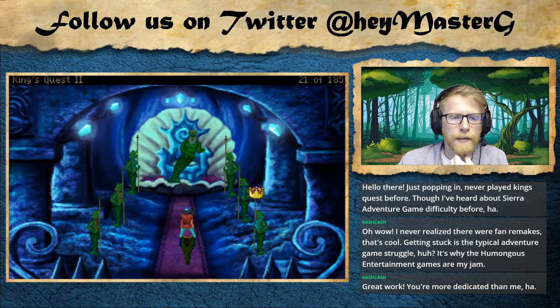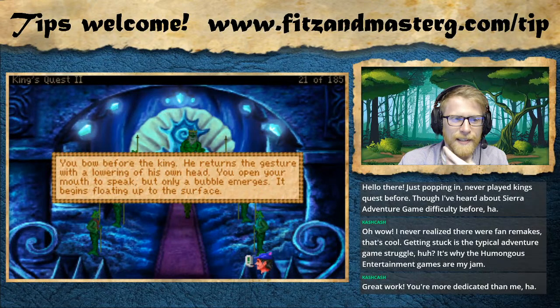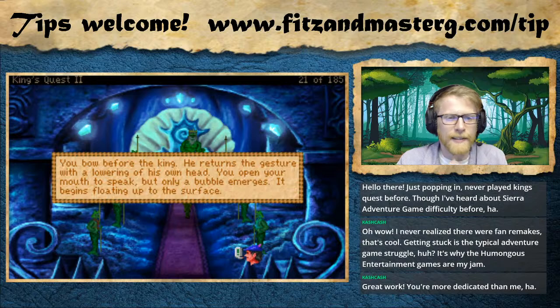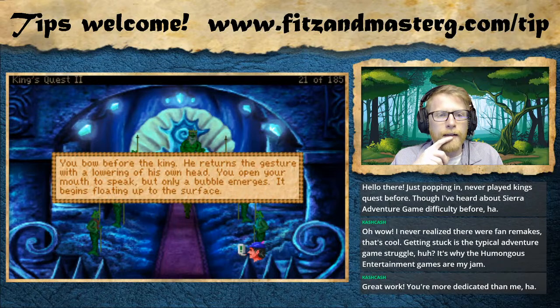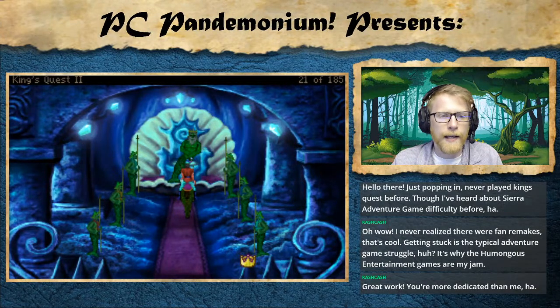Oh, I like the sound they overlaid. It's nice. You bow before the king. He returns the gesture with a lowering of his own head. You open your mouth to speak, but only a bubble emerges. It begins floating up to the surface. Oh, I can't talk to him.